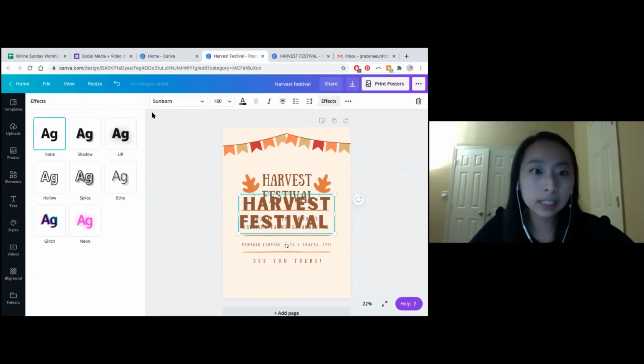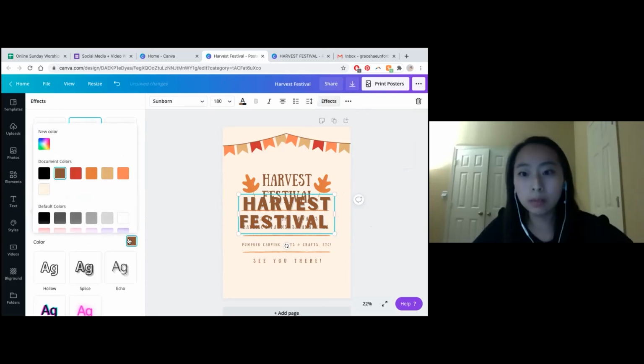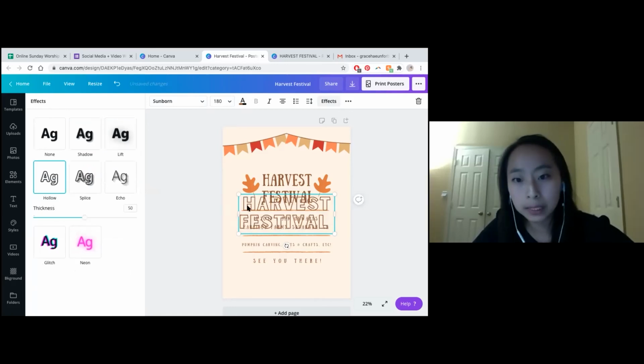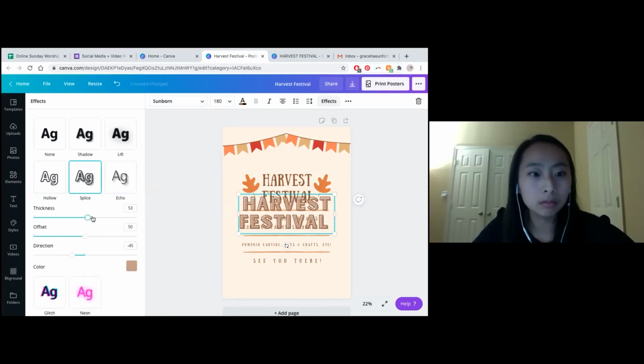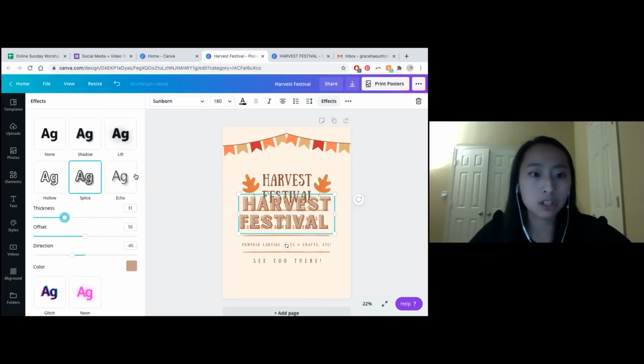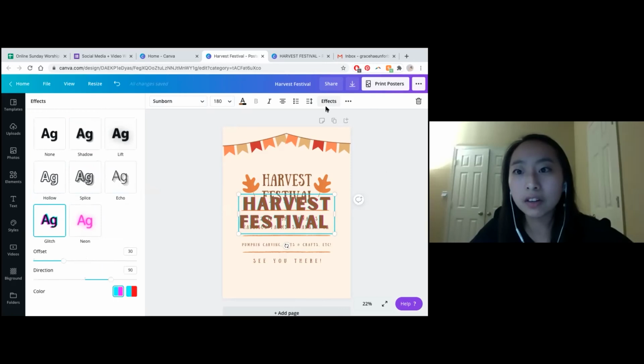There's also effects. You can give it a shadow, so it will have a little shadow in the bottom, but you can also change the color it leaves a shadow with. And then this one, you can add a different type of shadow. It's called a lift. And hollow, that means the text is going to be clear in the middle. And then this one, I guess, kind of fills it in with giving it a shadow. Anyway, you can go play with it later.